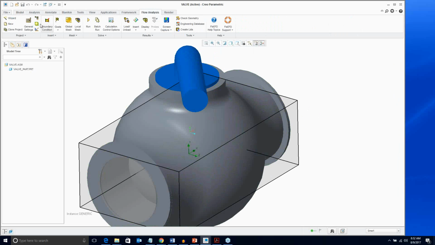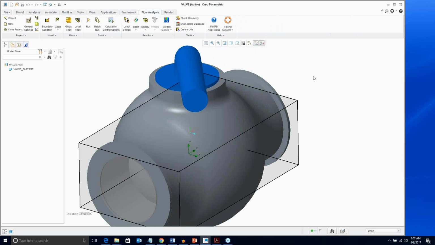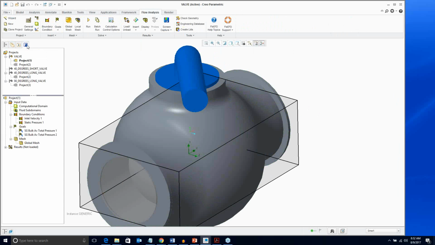Whenever I pick on that, I have all of the parameters I need to put in to analyze a CFD model, right? PTC, that makes Creo Parametric, they do not have anything at all that does any flow analysis. And so everything in here, flow analysis, is entirely FloEFD, right? And also this blue FE button over here is also FloEFD as well. So that is your FloEFD project tree that basically walks you through all the different components and items you have in your project, right?